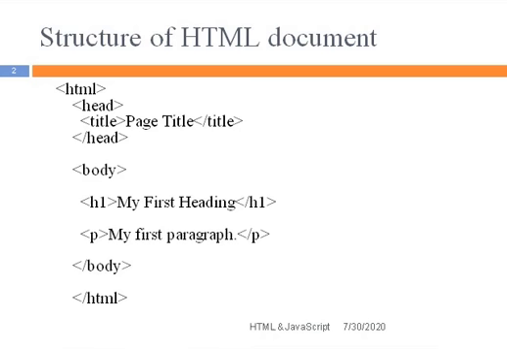Below the title tag we have closed the head tag with a slash and angle brackets. Now below the head tag you can see we have started the body tag. In the body tag you can write the content of your web page. So we have started the body tag.